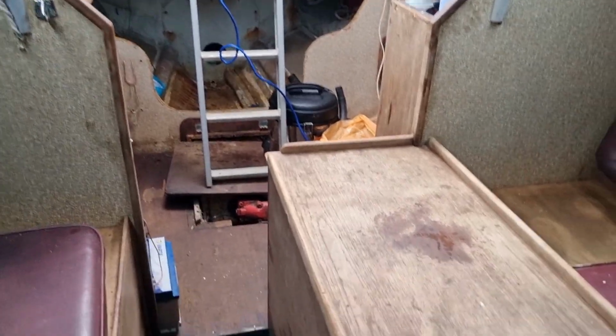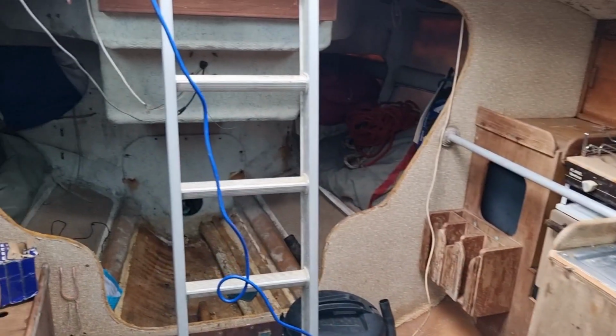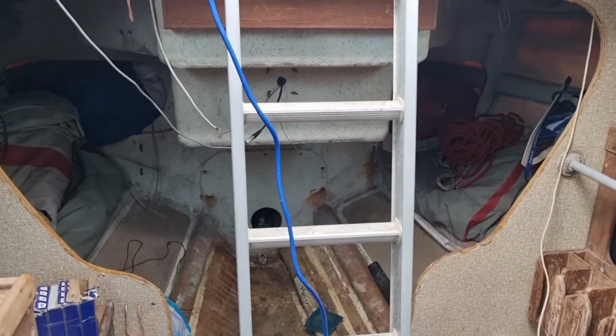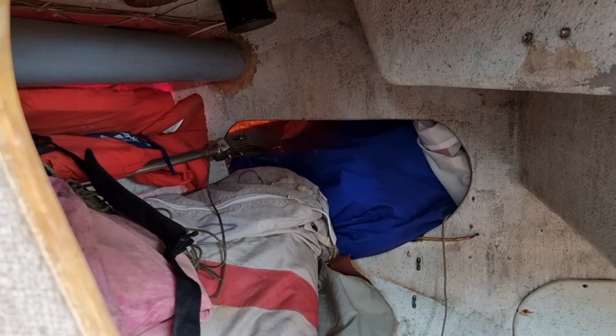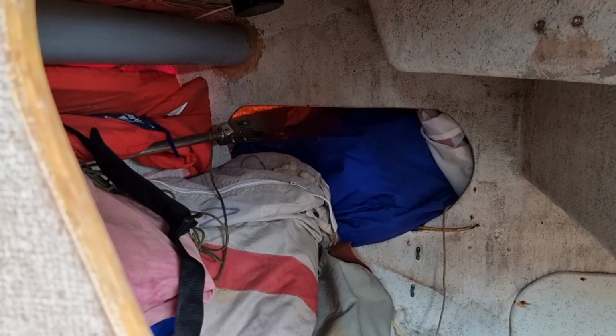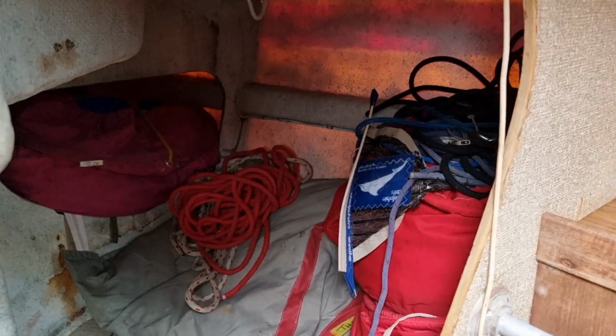If the engine moved, eventually we'd move it probably to the back. With the engine left at the back there, you still get another berth, I think, a double berth in there. I put the sails at the back of there, and it turns out I got about six furlings, no mainsail I could find, and the rest of them spinnakers. So it's four bags of spinnakers and six furling sails, but they're out of the way over there, so that's where the storage will be anyway.